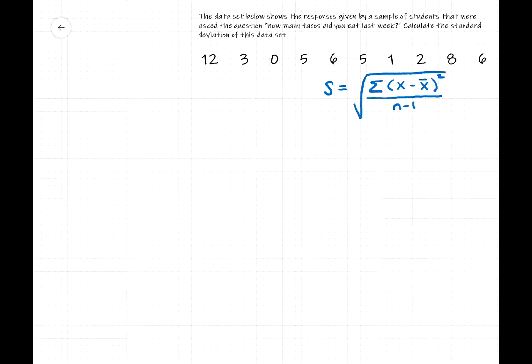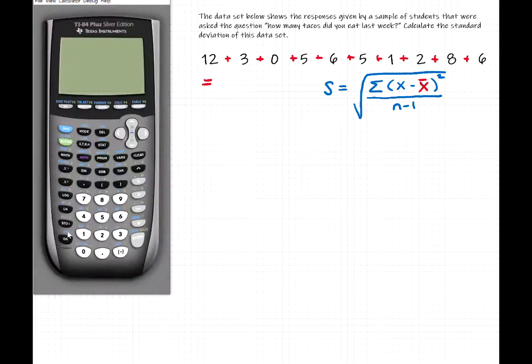So, first thing we notice when we try to apply this formula, we can't calculate the standard deviation without first calculating the mean. We need x bar. So we need the mean of this data set, which means we have to add up these 10 numbers. So to find the mean, to find the average, we add them up and divide by 10. Okay, so take out our trusty calculator.